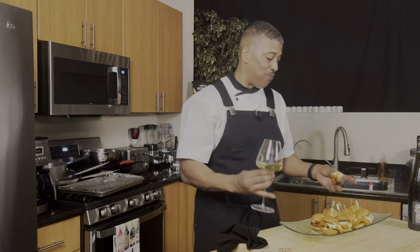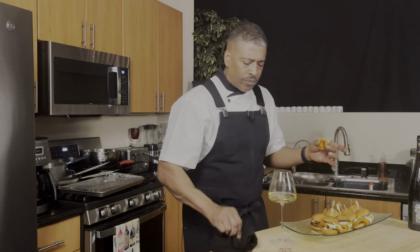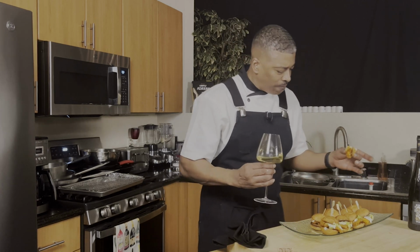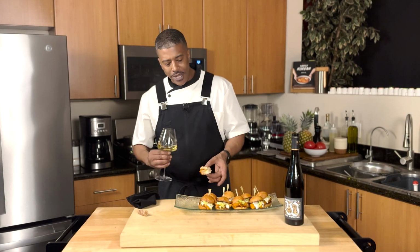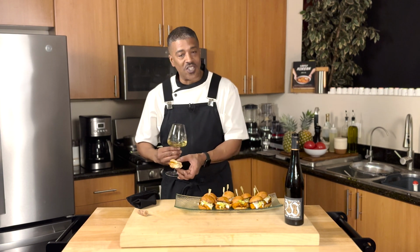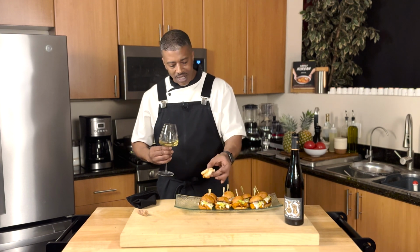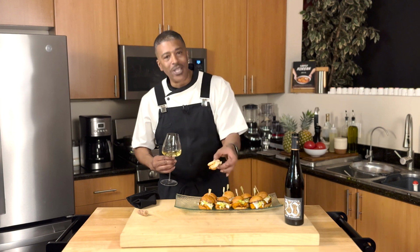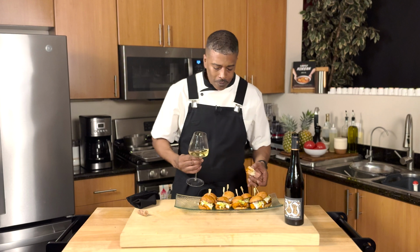Magic. That is magical. That is fantastic. So you got these little miniature chicken breasts. They're tenders that I've pounded out, tossed them in the buffalo sauce, and the celery, if you use the very innards of the celery and the leaves, you get this fantastic little mixture of celery I got going on here. These tiny dices, which is a brunoise. This is really good, and this wine.